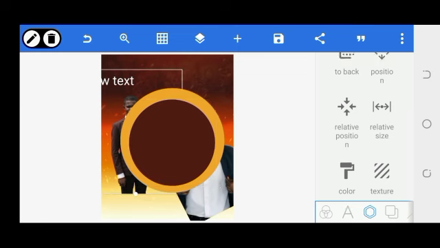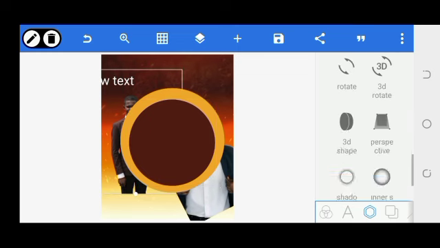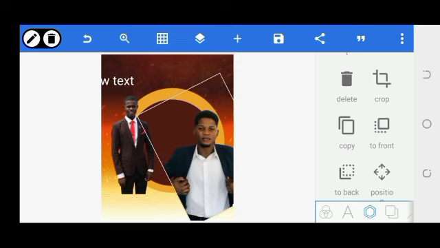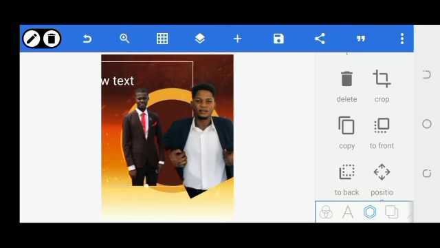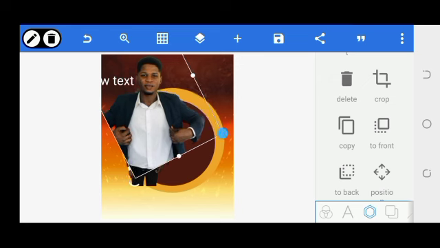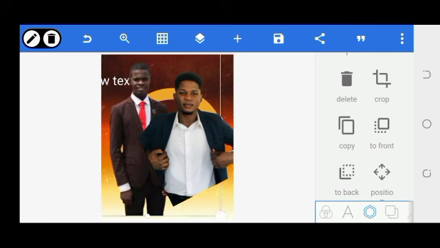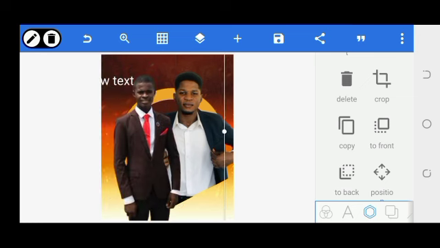Now let's bring our characters forward, characters to the front, and this one to the front. We are just doing a very simple flyer. Let's make them a little bigger. This should be in front here.